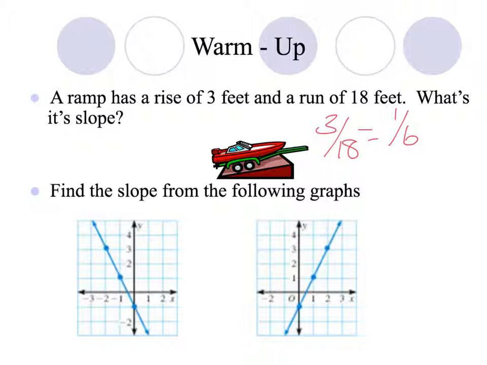And the 2 problems down here. You can pick any 2 of the dots, it doesn't matter which 2, but I chose the 2 on the top here. I went down 2 and I went to the right 1, so my slope is going to be -2/1. You can write that as just -2 if you would like, but you can leave it -2/1. And the last problem here, starting with the dot on the bottom, I'm going up 2 and right 1. So that's going to be +2/1. Again, you can leave it as 2/1, or you can write it as +2.